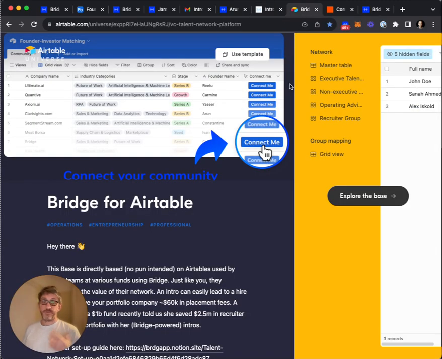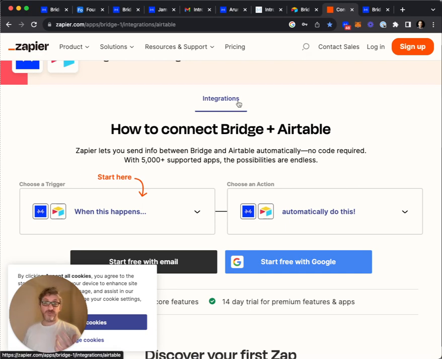So what we've done to help you get started faster, we have some templates here. Here's the one we set up for talent teams, but it can be easily changed and customized whatever way you want to power your directory and integrate Bridge directly in there. We also, if you have your existing one, we can help you with automations through tools like Zapier, which allows you to automatically create those links. I don't have to go to Bridge and create those links or export them. As I add people to my community, automatically those links are created which power those buttons. So it fully streamlines your whole setup and maintenance of the whole process.